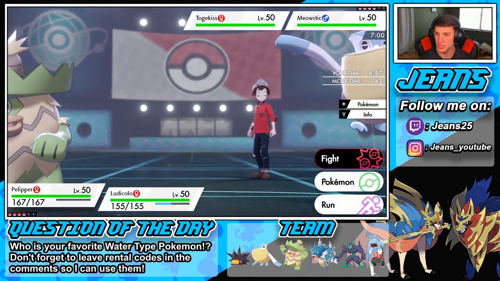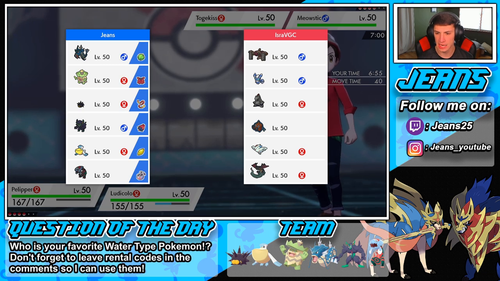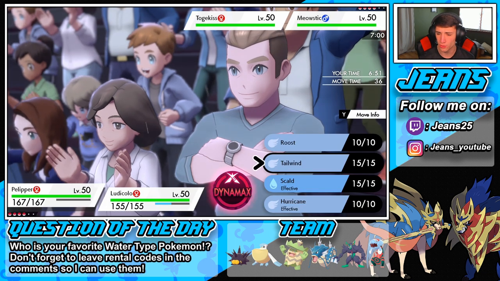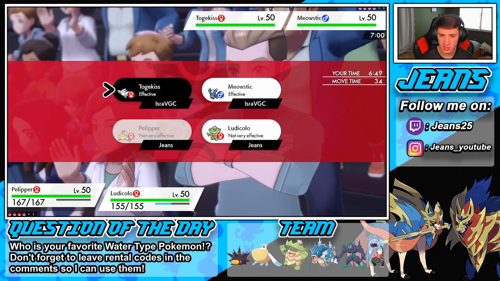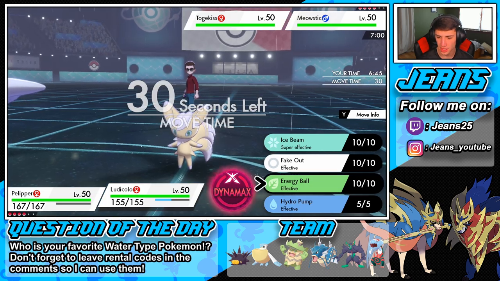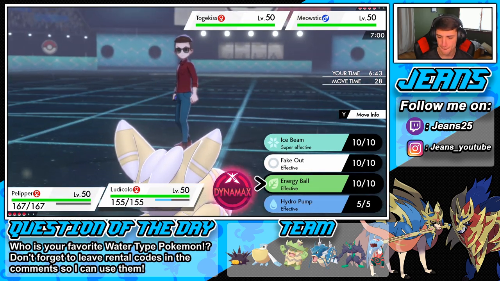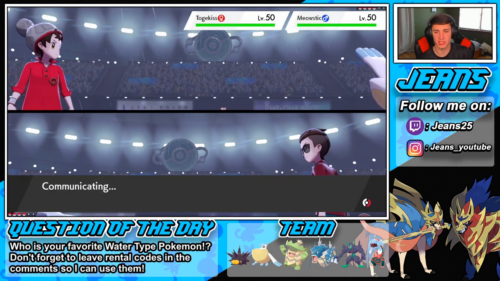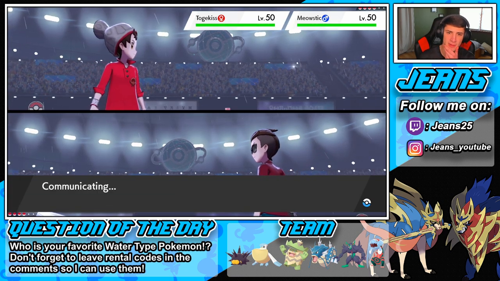I am going to set up the Tailwind. He has no Trick Room users, right? Let me check. I mean, unless Meowstic's a Trick Room user, that could be a Trick Room user. I'm going to wait this one. I'm just going to go for a Scald into this Meowstic. I can see if maybe it'll follow me. And I could Dynamax. I think I'm going to wait a turn. I'm going to double into the Meowstic. If it maybe sees a Follow Me. Or Dynamax Togekiss.